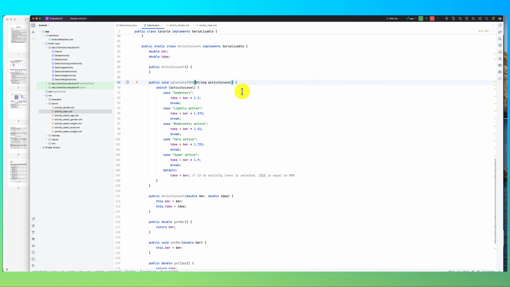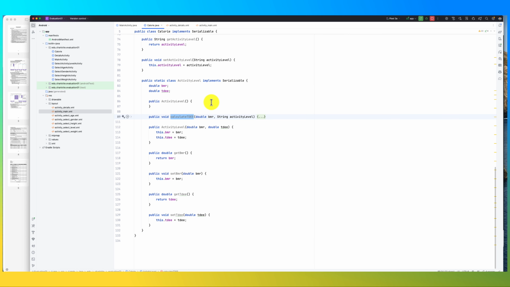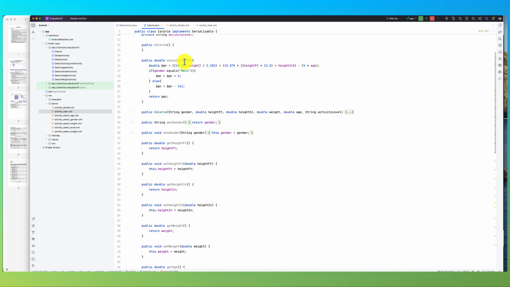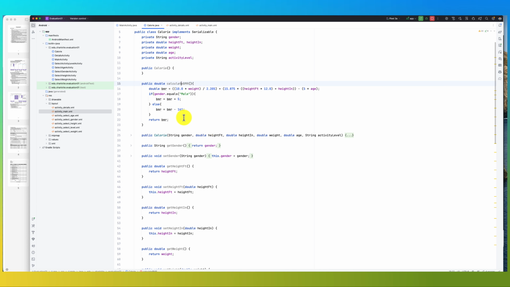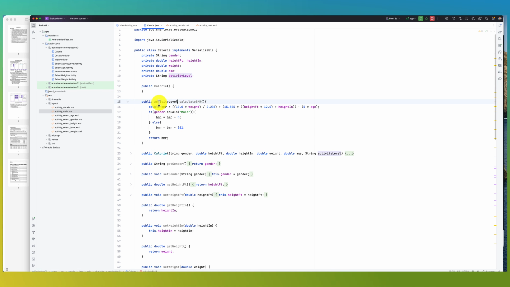So basically, we can have a BMR also, and it can set the BMR, and then also you can pass it the BMR. So you can say double BMR equals this, and you set it up, and calculate TDE sets it up for us, right? And that's what we could return when the user has the calorie, right? We can just say we calculate the BMR and we return back an activity level value.